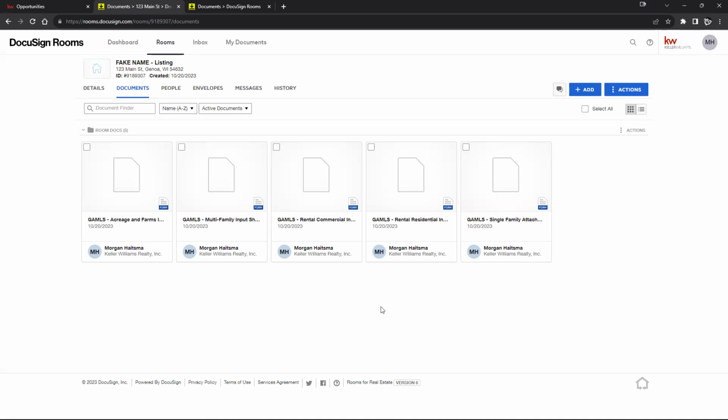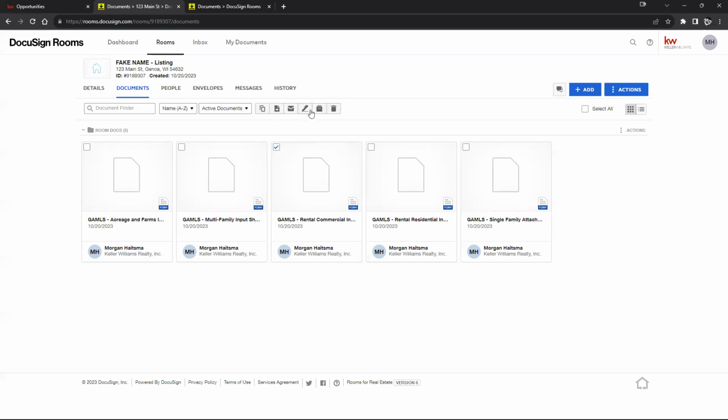And how we create an envelope, you have a couple different options, but probably one of the quickest, easiest ways is probably staying on this documents page. And on the top left-hand corner of all of these documents that you pull in, you should have a checkbox right here. So if I go ahead and select a couple of these, you'll see that a new menu option populates right here.